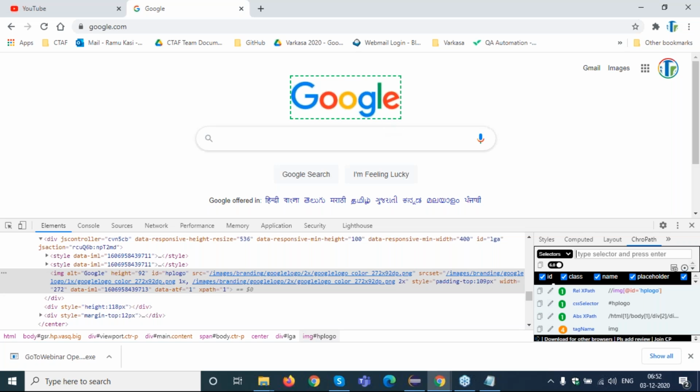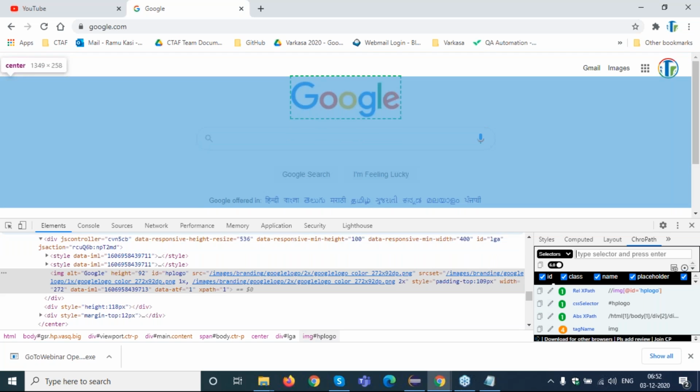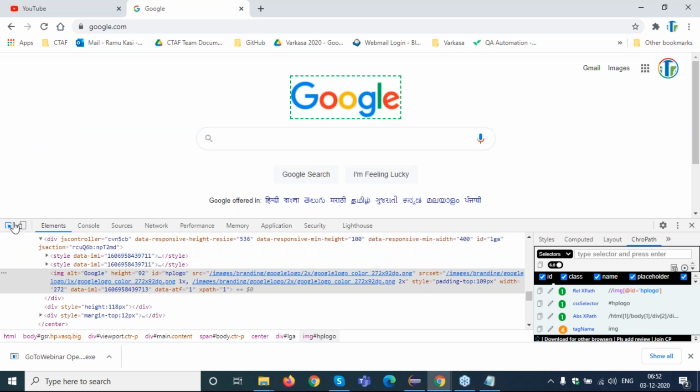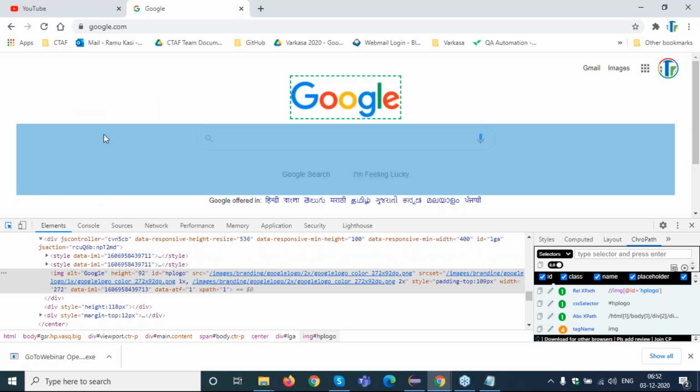It is. You just select it. Let's try a second. Say I want to identify the XPath of this search bar. So I'll just come here, click on it, selected it.